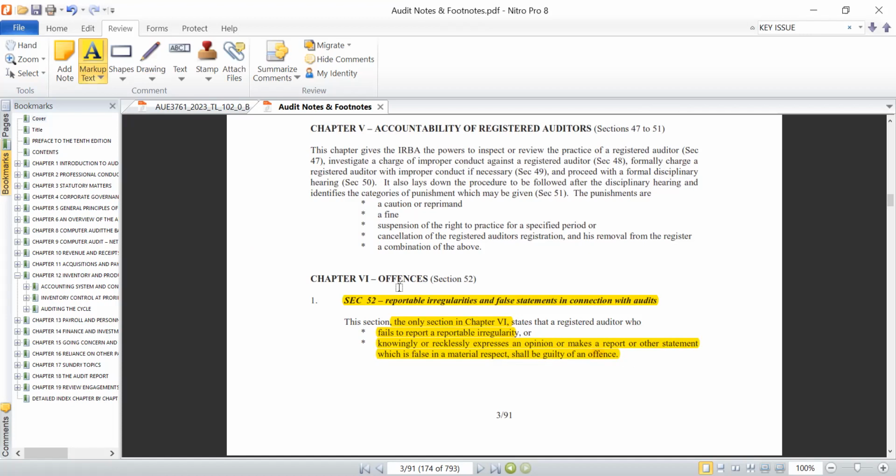But the company has portrayed that, look, we are doing well. Their liquidity is positive. And we as auditors can clearly see, no, the liquidity is very poor. And then we issue an unqualified opinion to say everything that they've reported is actually fairly presented. Now, when we do that, we will be guilty of an offense. That's what section 52 is telling you.